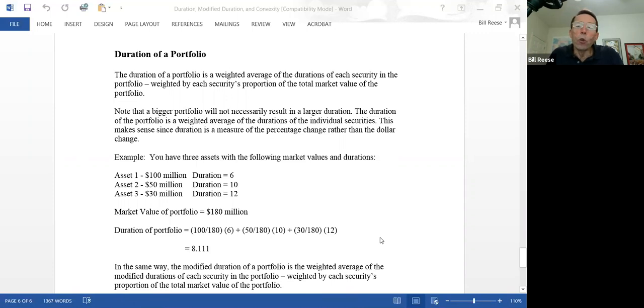So a neutral hedge is concerned about hedging the market value currently. In other words, a neutral hedge has things set up so that if interest rates go up, or if interest rates go down, the value of your portfolio stays right where it is. Now, we know that if interest rates go up, the value of a bond goes down. If interest rates go down, the value of a bond goes up. But we're going to see how to create a neutral hedge. A neutral hedge means whether interest rates go up or whether interest rates go down, the value of your portfolio stays right where it is.